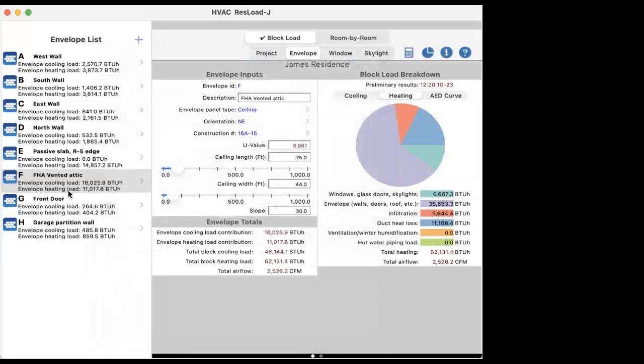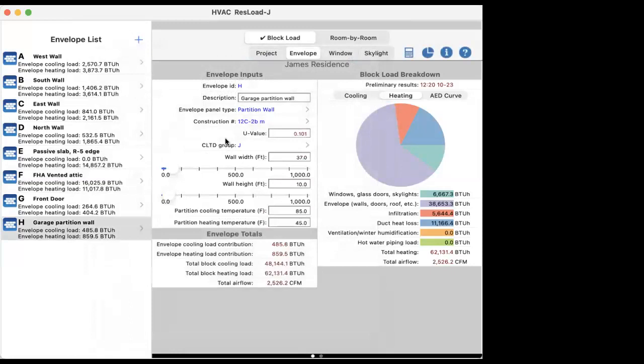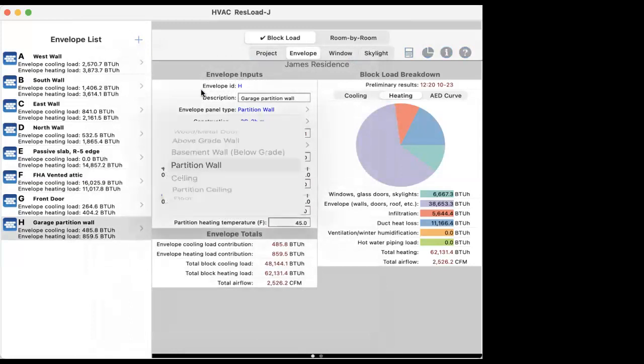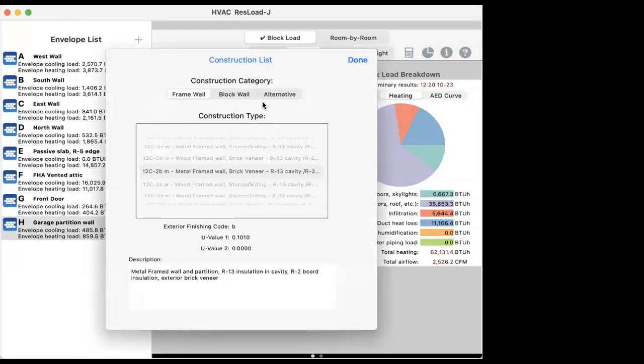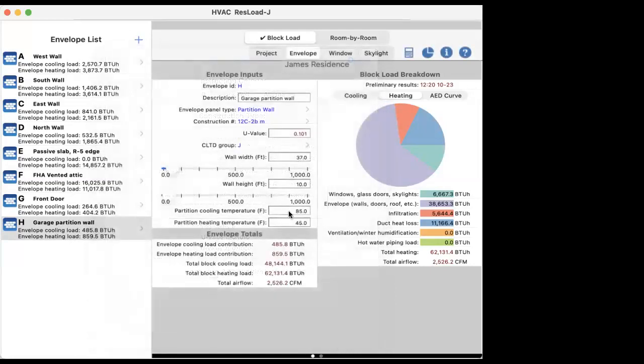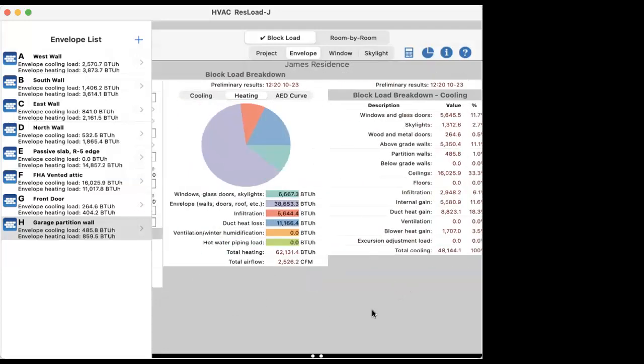You can also model a floor. You can model a partition wall. So this would be adjacent to, this is an interior wall, but it's adjacent to a space that is not conditioned, like in a garage. And in this case, it displays the same construction types as your outside walls. The difference is you enter the temperature on the other side of that wall. So it does the heat loss, heat gain calcs. So yeah, that's kind of it for the envelope. And then once again, swipe and you get to see a breakdown similar to the previous screen.